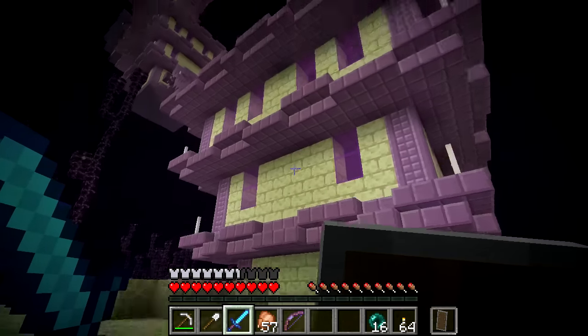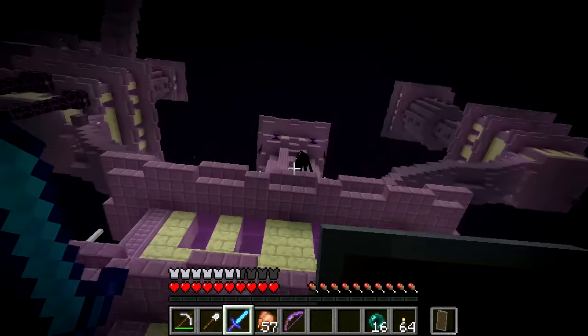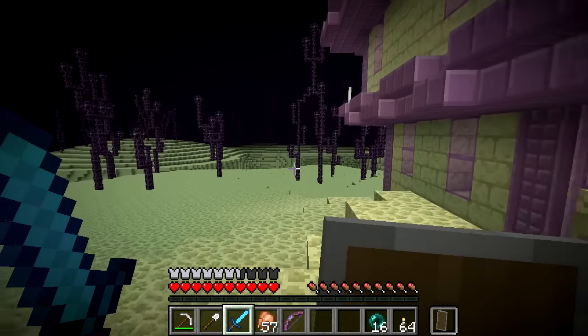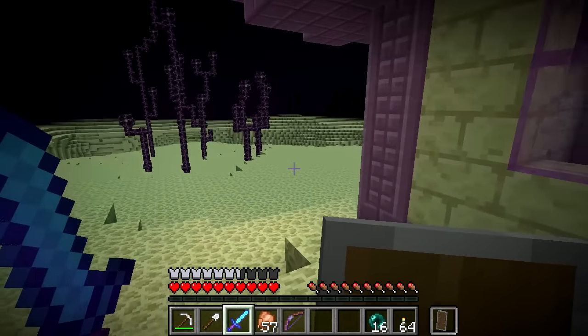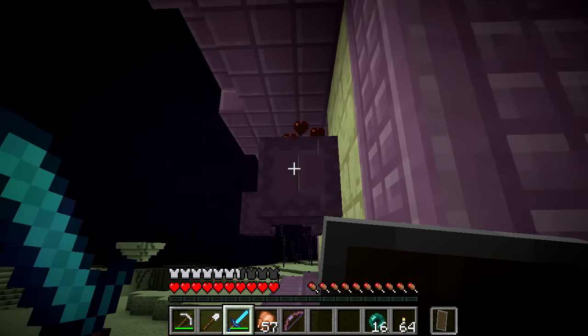Oh, man. All I wanted. And yeah, I found another End City. It's not got a pirate ship on it, so that is a bit of a shame. So we won't get a spare set of Elytra here, but never mind. Let's see. This is the first one. Come on.